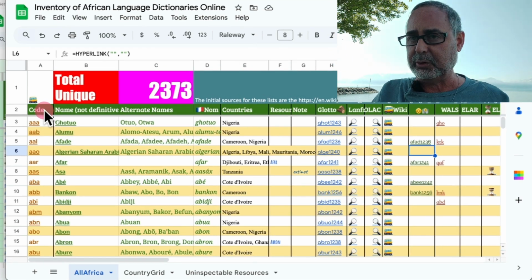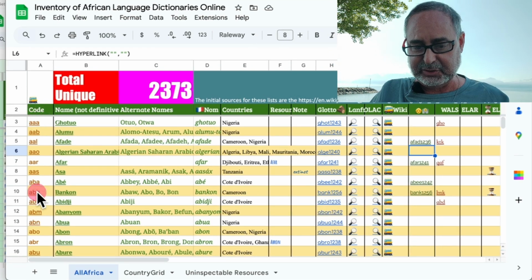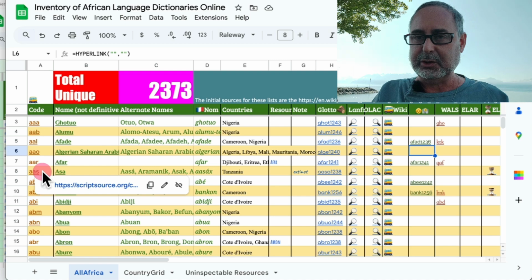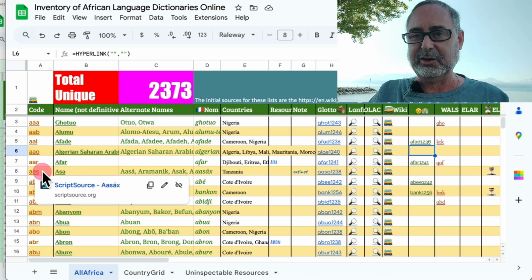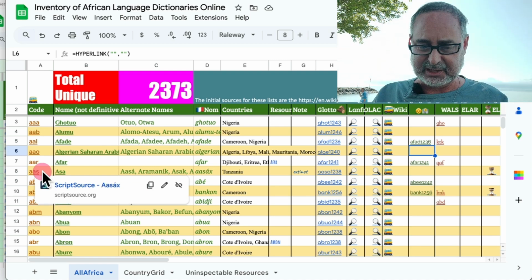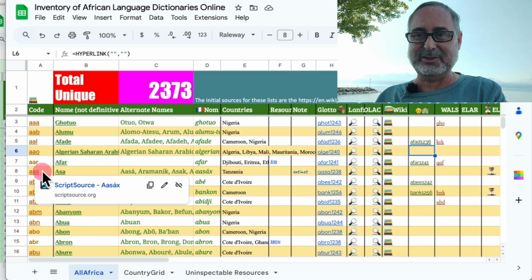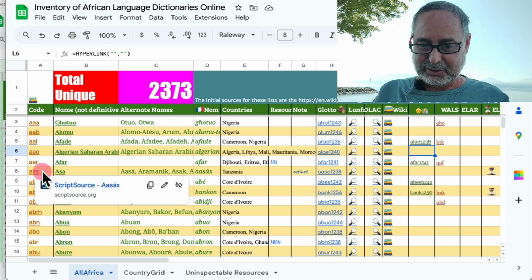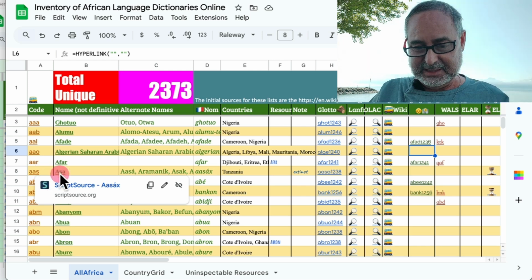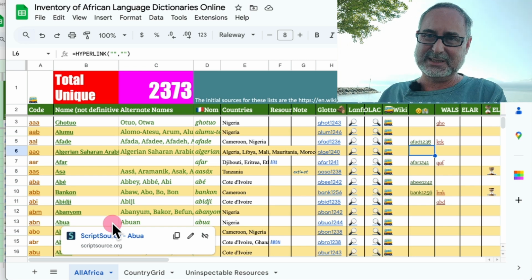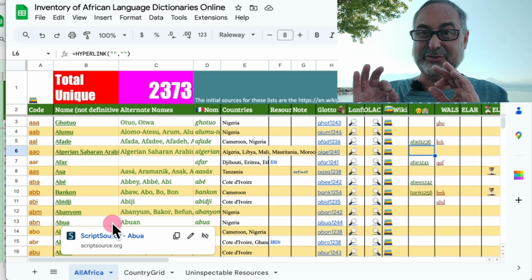So a few of the important feature columns that you have here. First, you have this column, which is the ISO code. This is the three-letter code that designates a language, and every language has one, except the languages that are not designated by the SIL, Summer Institute of Linguistics, as actually being languages. They don't have those codes, which is a problem because there's not full agreement about what is a language, what is a dialect. This is not an important discussion for this moment.